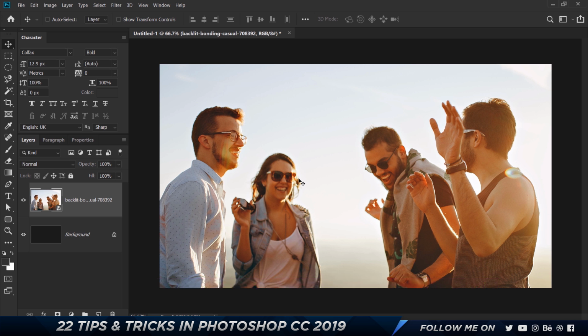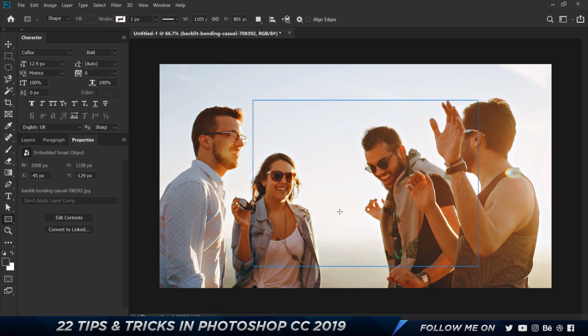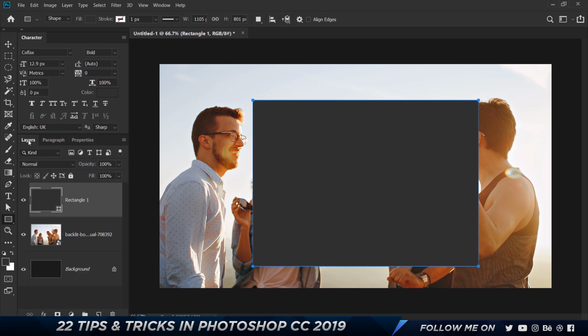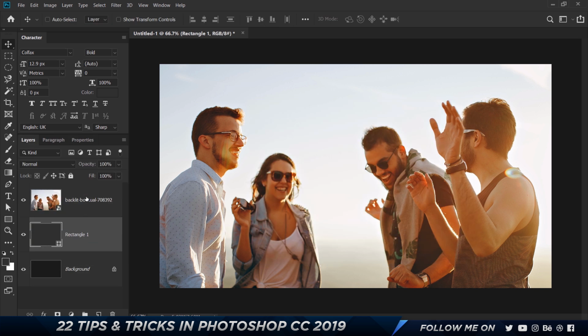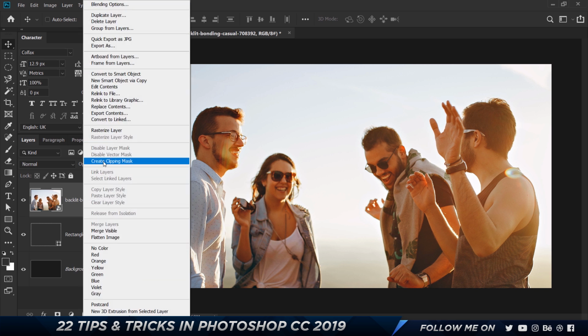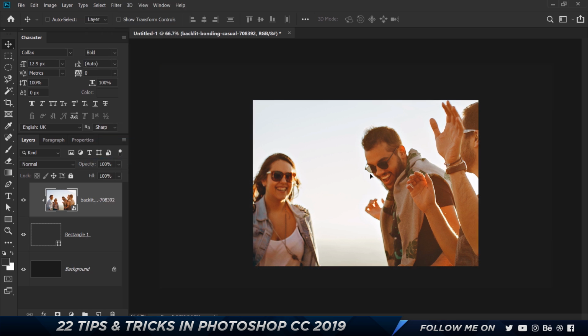Now I'm not sure how many of you know this, but it should be pretty simple. If you guys have used Photoshop for a long time, you probably would know this. So what I'm gonna do is grab myself a rectangle tool and create a simple rectangle like so. Okay, and I'm gonna come back to the layers panel over here. Now I want the image to sit inside the rectangle. So what I would ideally do is right click and then choose create clipping mask, and that's gonna clip that into this section.